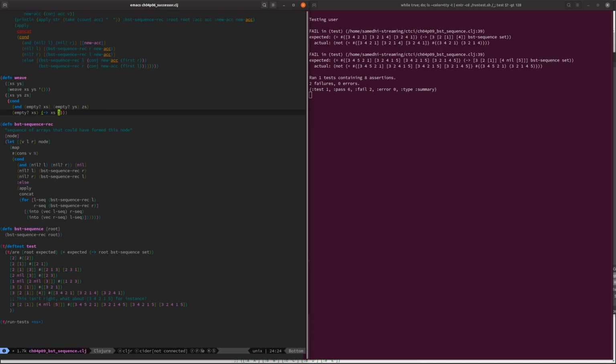So, if xs is empty, then we don't need to do anything with it, right? We need to basically, I'm not quite clear whether we need to put things onto or take things off of zs. The zs is the prefix, right? And so we're going to be, yeah, we're going to be adding things onto the end of prefix. Actually, never mind. They're all vectors, right?